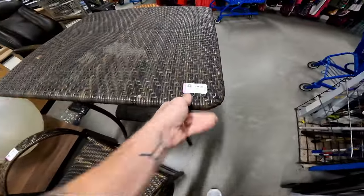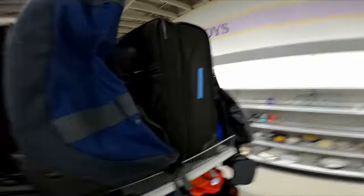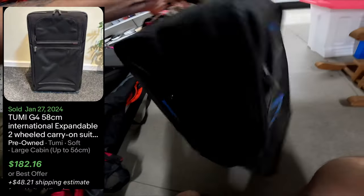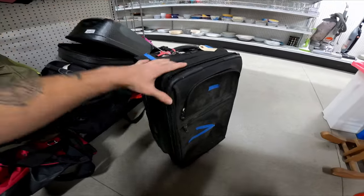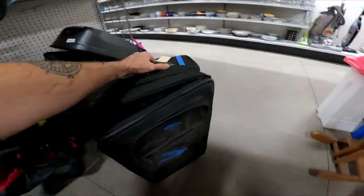There's a nice little wicker patio table, but it only has one chair so I decided not to get it. But I just found something way better — a Tumi suitcase for $5! It's a little dusty but doesn't seem to have any rips or tears. This is a huge score — that's an easy $150 to $200 bag. Probably $150 in its current condition, but still, for $5 that is awesome.